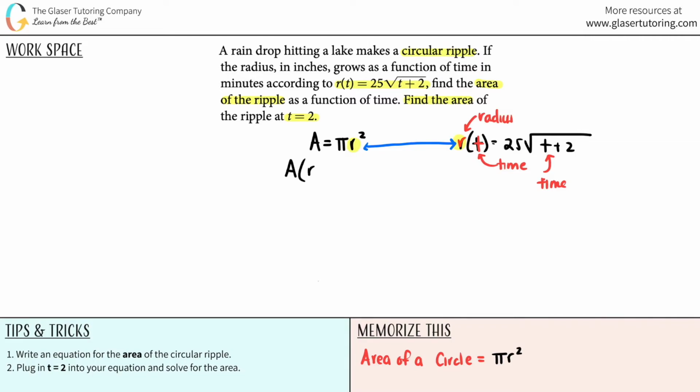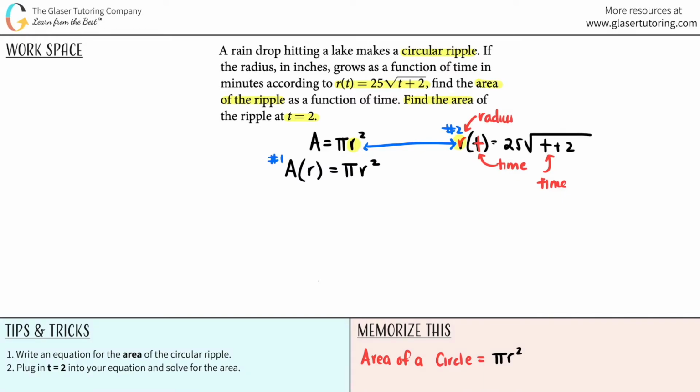I will just say that A of r equals pi r squared. Now I'm making it a function. And as you can see here, the letters match on both sides. So now I can tie these two functions together. Here is my function number 1, and here's my function number 2. I'm going to make a composite function.